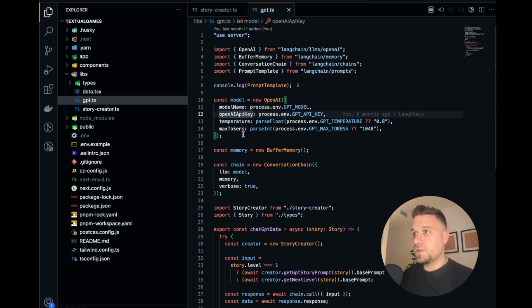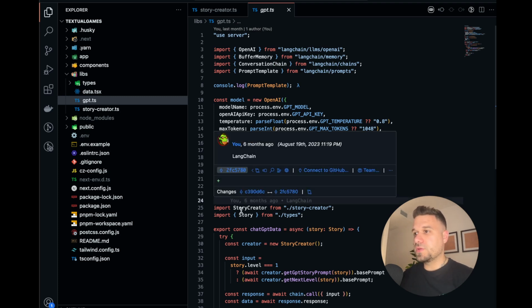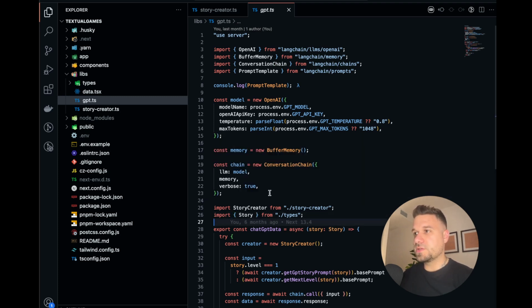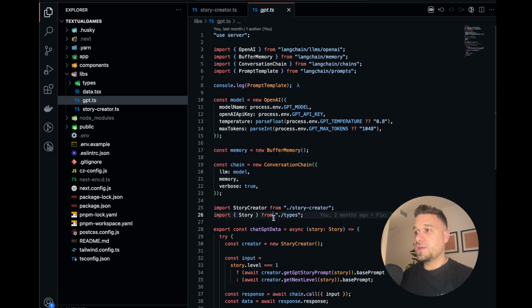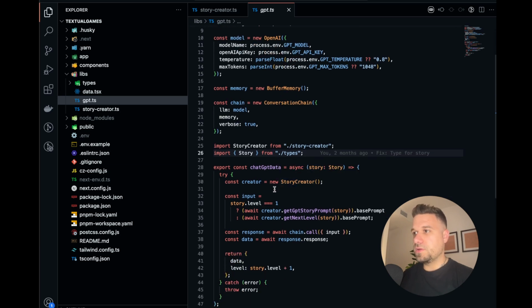Here we are using LangChain, which is the technology that saves us the history of what happened in previous levels. So with LangChain, we don't have to save anything like what happened in the previous level or in the 2 levels before or 3 levels before. Everything is kept in the memory in LangChain, so we don't have to worry about that. But we have to create a new prompt in order to display our DALL-E 3 image.